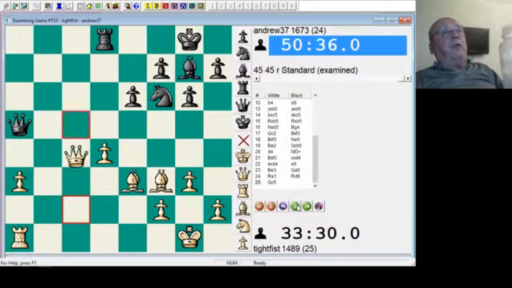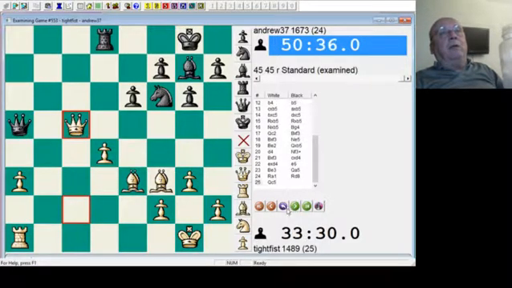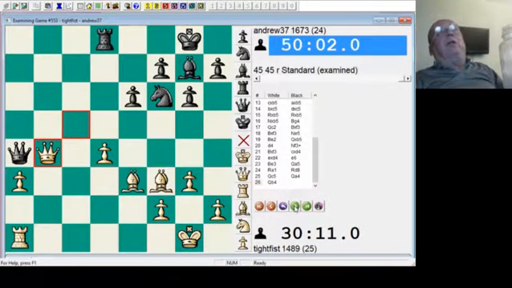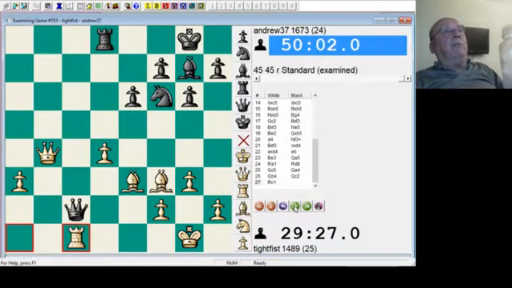So here comes the first attempt. He's hoping that black will give him two nice passed pawns. That's what he's hoping. That's what I call hope chess: I hope my opponent plays what I want him to play. Now let's see. We could evict the queen, maybe. See what he does. He looks for another queen trade. Now the queen's getting a little more dangerous.